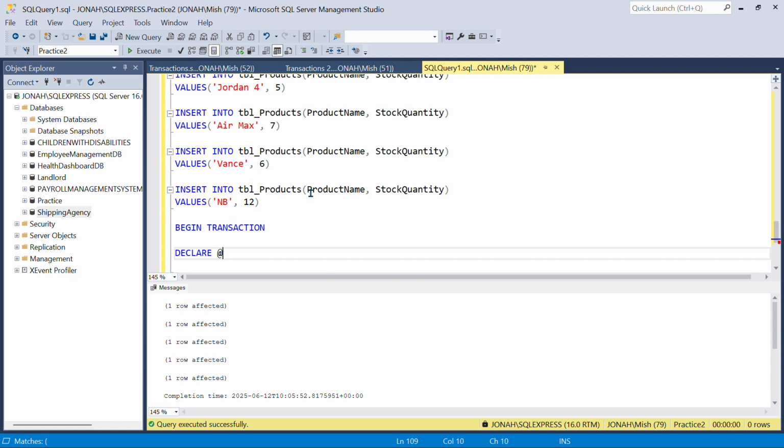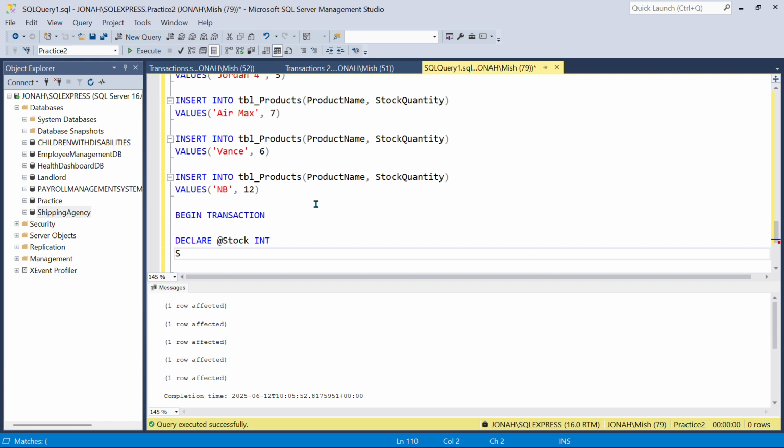Create a variable stock, stock integer. They will assign the stock value.